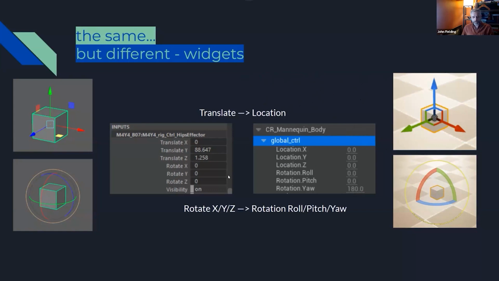Translate is now called location. Rotates aren't XYZ, they are roll, pitch, and yaw, which is pretty confusing at first, but once you start having good rigs, you'll start to understand, because it is like an airplane, right? You have your pitch, you have your roll, and you have your yaw.